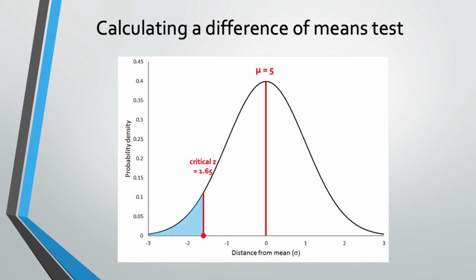We created our rejection zone with a 95% confidence interval. So we used a Z-score of 1.65 to determine where 95% of observations should be if the population mean were in fact 5. We calculated our observed Z, and that had a statistic of negative 15.21. So if we were to graph that, it would be all the way over here, really far away from the mean, more than 15 standard deviations away from the hypothesized mean.